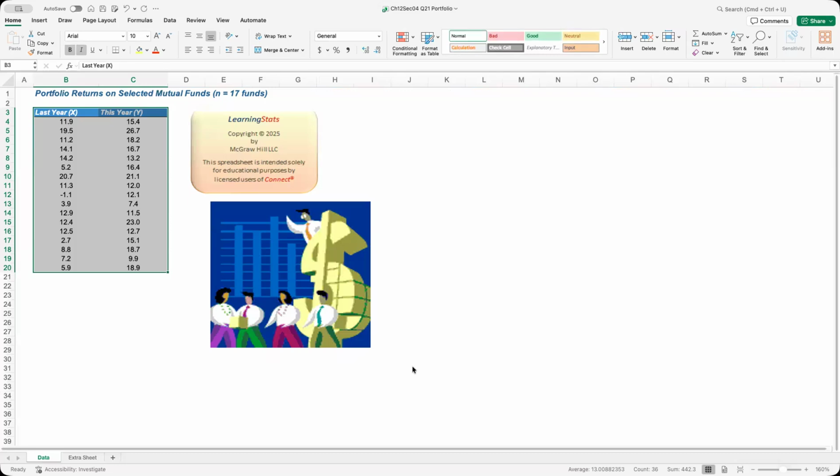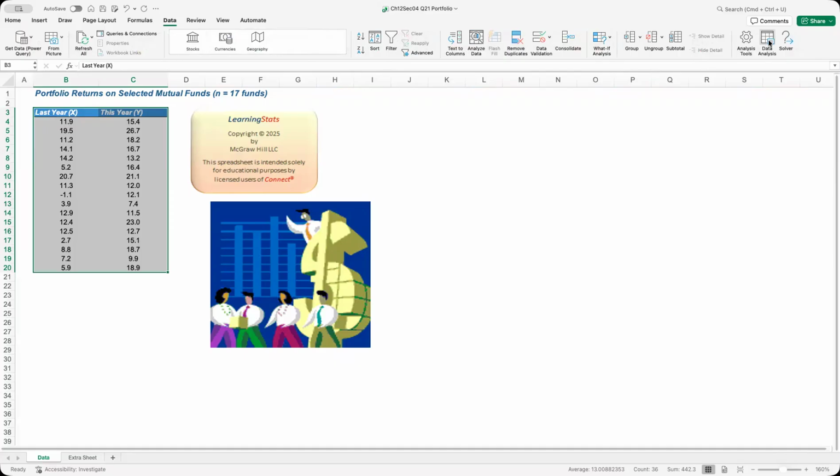Fortunately for me, I don't have to. Rather than build the scatter plot first, I'm going to ask Excel to do all of the regression and all of the error calculations in one fell swoop. Just like I did with the ANOVAs, just like I did with the histograms. I'm going to go to my data analysis toolpack. Under data analysis.